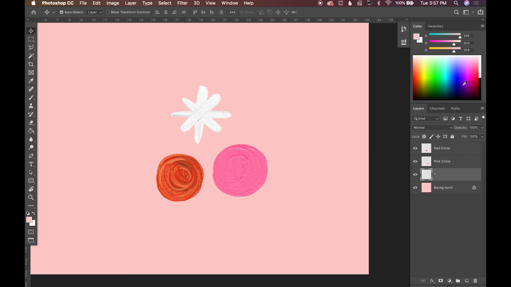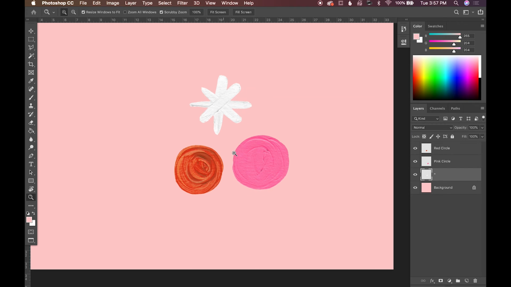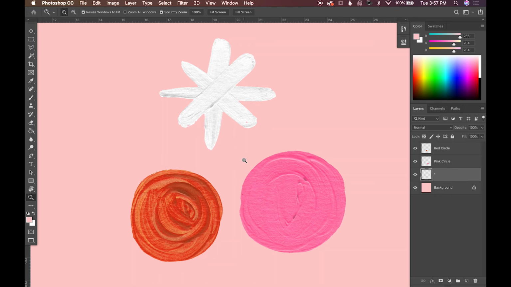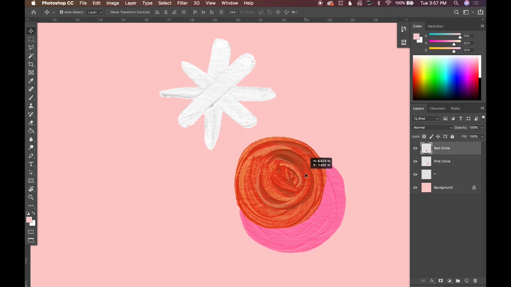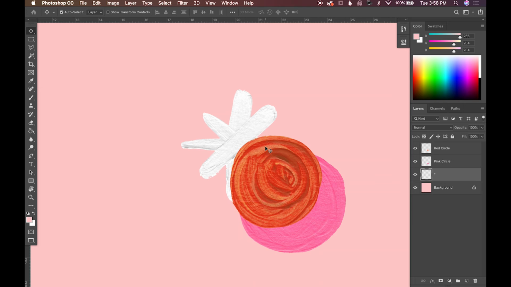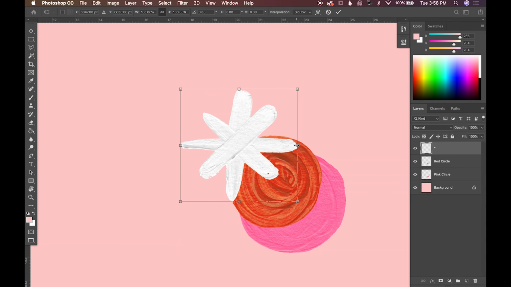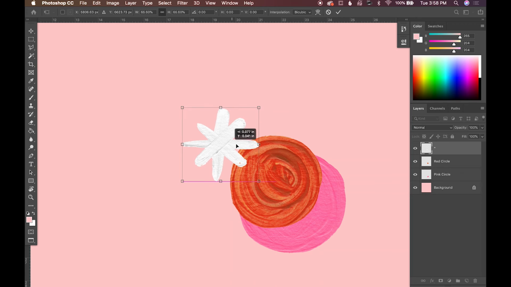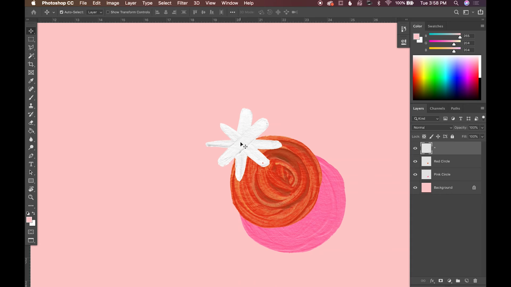Perfect. And press OK. So I've got my three elements exactly the way I want them, colorized to perfection against that kind of pastel pink background. And now it's time to lay them out into a cool composition. So what I want to do is have the tangerine circle overlapping the pink one, and then have that asterisk overlapping the tangerine. And remember, to get that asterisk overlapping everything else, just click it and drag it to the top of the stack on the layers palette. And I'm going to use my transform to make it a little bit smaller. And that feels like a pretty good placement, so I'm going to press enter to set the transformation.